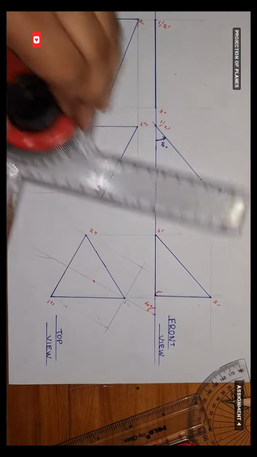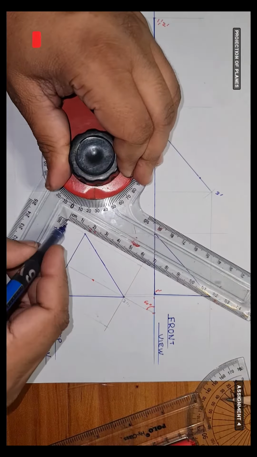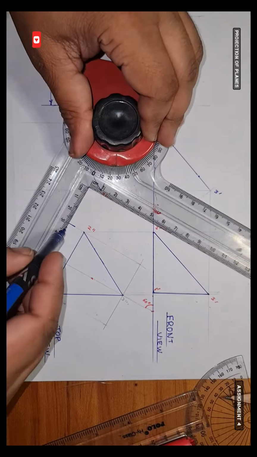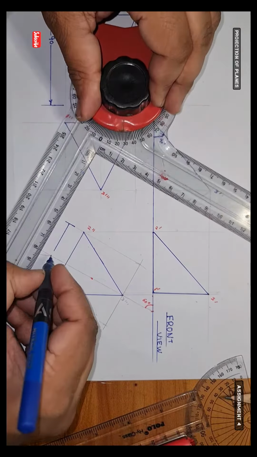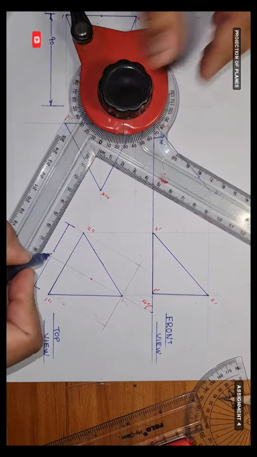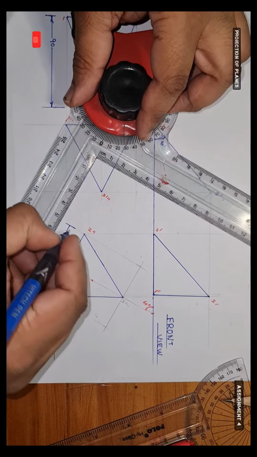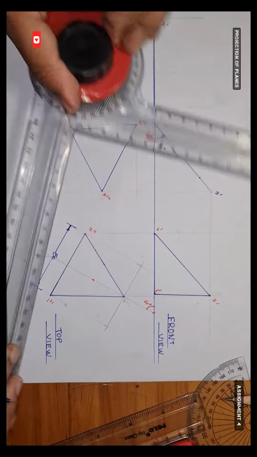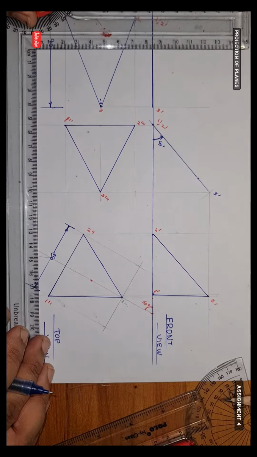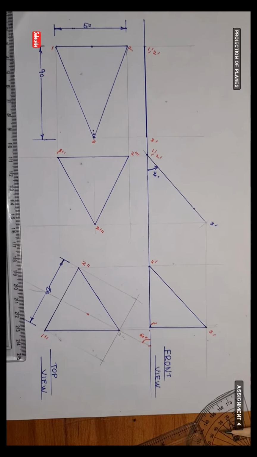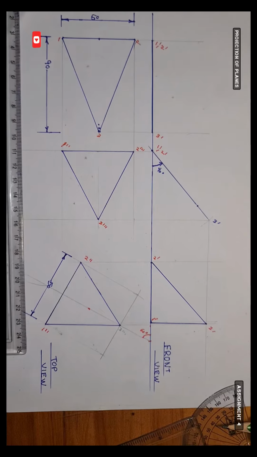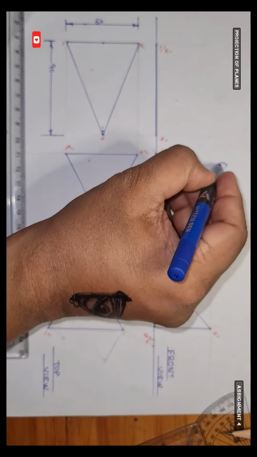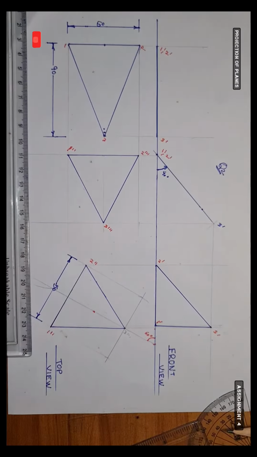You can also give the dimensions for extra accuracy. The more dimensions you give to the sides, the more detail you give, there will be more chances of getting good marks. So this completes your second question. This is all you have to make in this exercise. Okay, question number 2, assignment number 4.